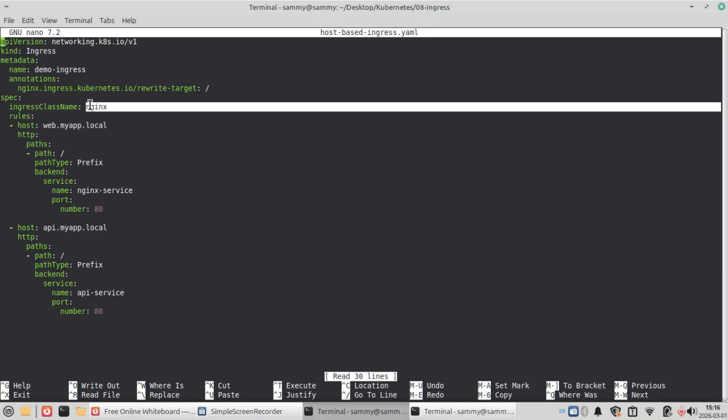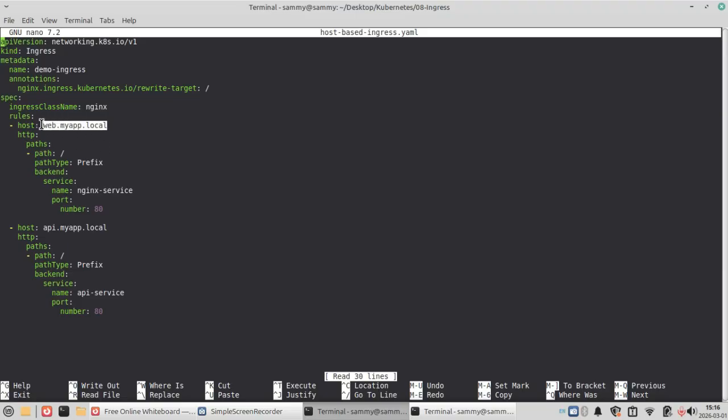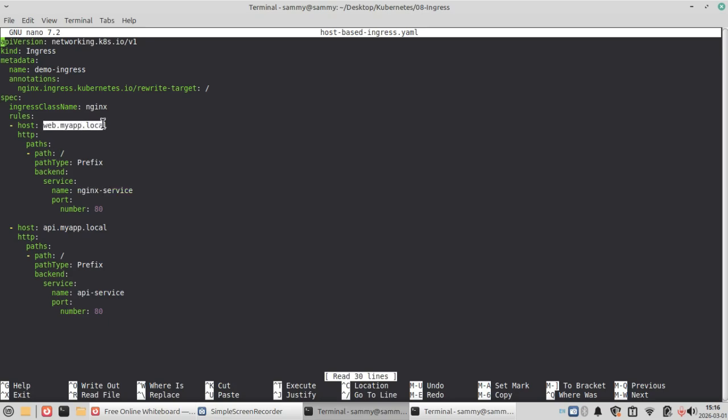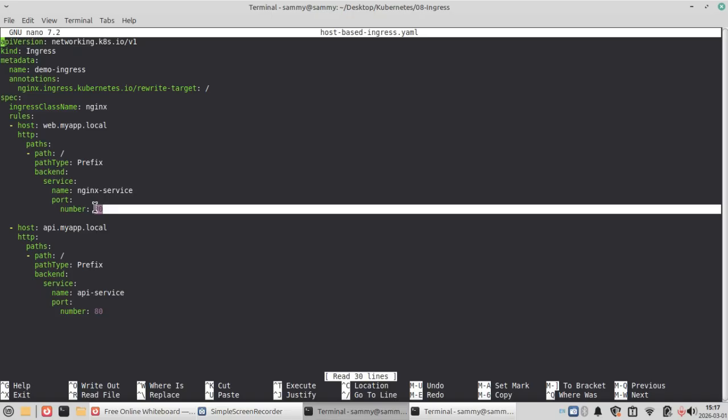For the first host, which is under rules, I simply have web.myapp.local. That means if I want to access the Nginx service, I will need to access it from web.myapp.local. And of course, the port number is 80.